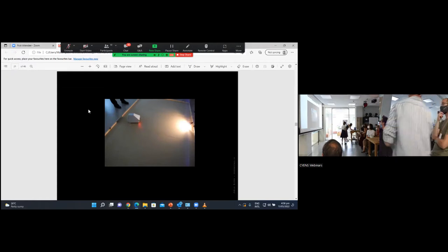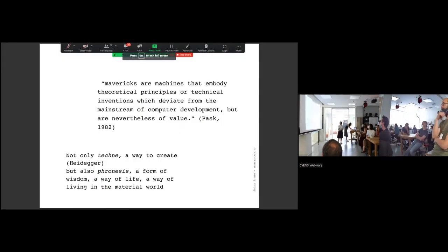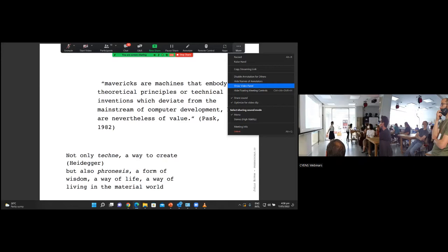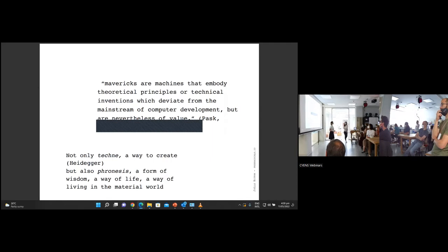We go back to the presentation. Thank you. So going back to this notion of oddness, of the familiar in the strange, the strange in the familiar, Gordon Pask, who was an artist in the 20s, 30s, 40s into cybernetics, had a really interesting thought about machines. We are surrounded by machines. We use machines all the time. Machines are sort of modern companions of our time. I'm sure you have a strong relationship with your phone and your computer and your car and any sort of machine, your washing machine. I'm sure there's some sort of kinship there.